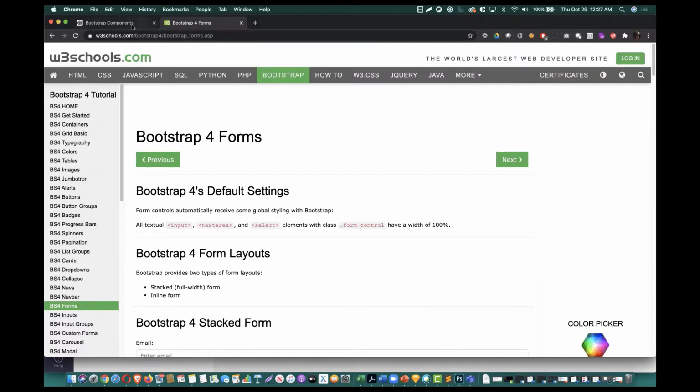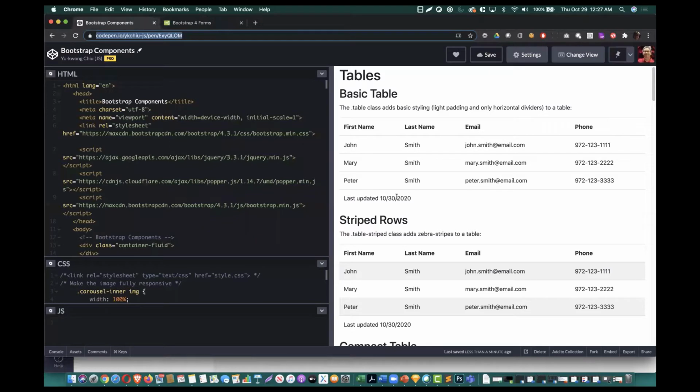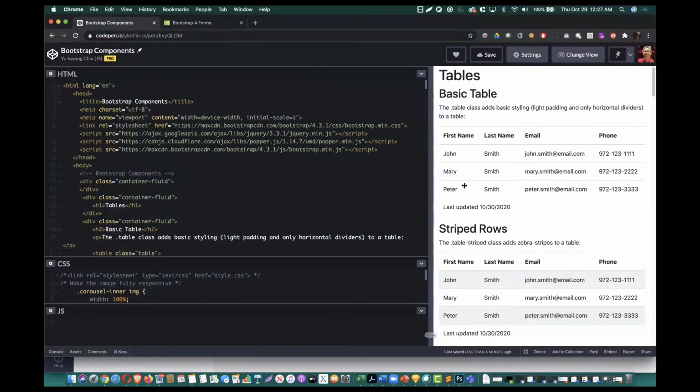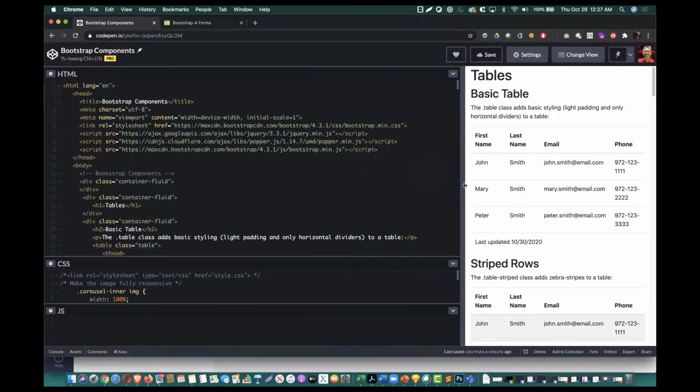So let's get back to my HTML page. The first thing I would like to talk about is tables. Let me back up a little bit before you use components on your web page. Let's go back to what you need to do to your HTML file. You need to add this chunk of statements on your web page.